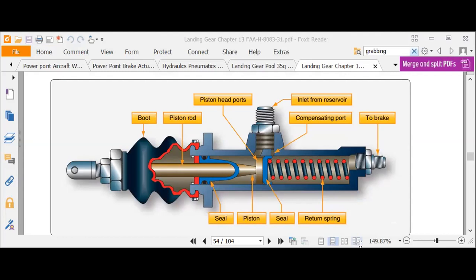Four was describe how air will cause a spongy brake. Air is compressible, right? That's why. What conditions cause dragging brake? So a dragging brake would be that either the puck can't retract or the springs on the master cylinder can't retract. So it's usually from contamination. Maybe it's got a bunch of gunk all over it. It's all covered with grease and sticky 5606 hydraulic fluid.